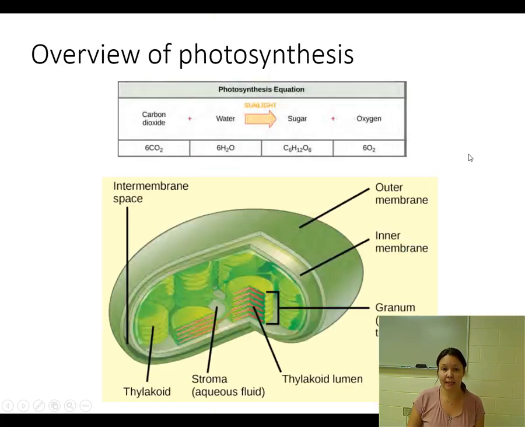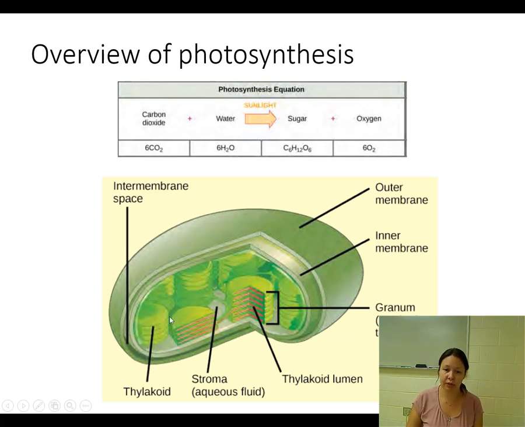Now, photosynthesis is essentially the opposite of cellular respiration, but I'm not going to go through any numbers involved here. The process does not follow well when we try to assign numbers to it. So again, the overall equation is carbon dioxide plus water gives you sugar like glucose plus oxygen, and it happens in a region of the cell called a chloroplast.